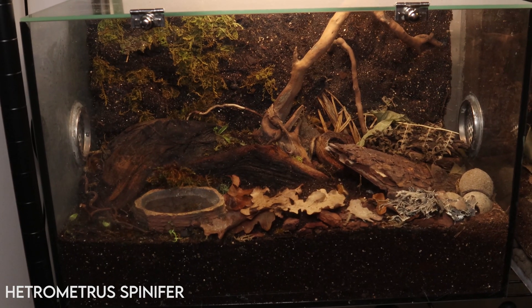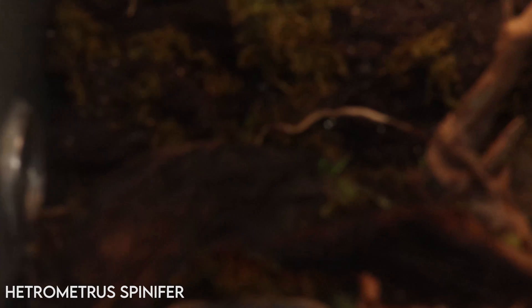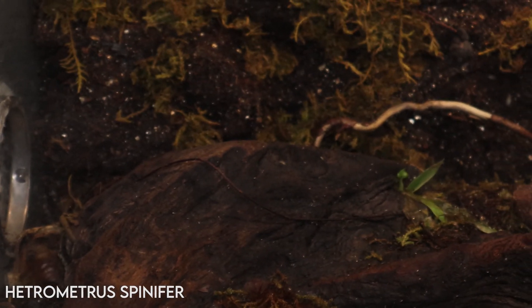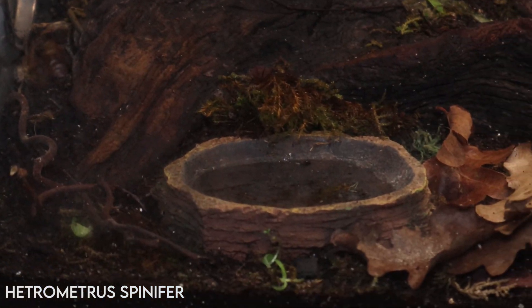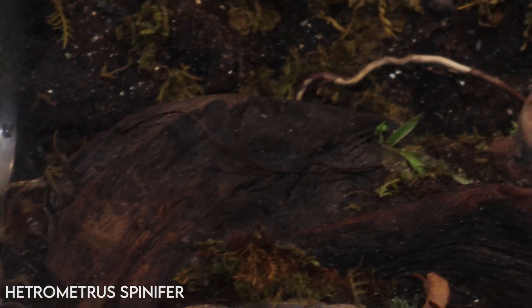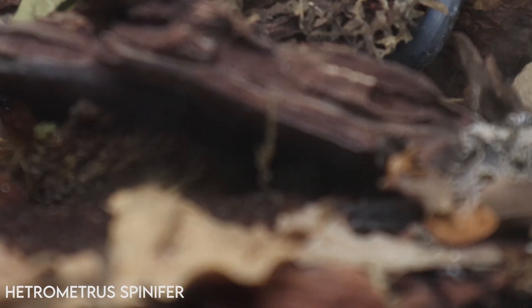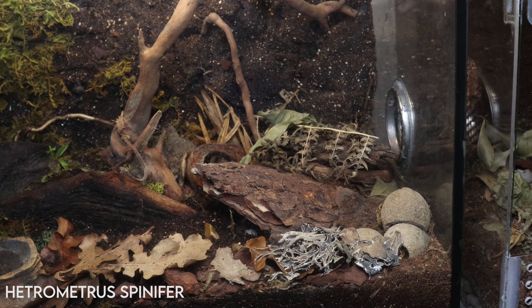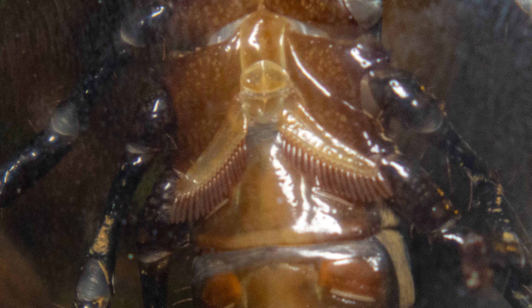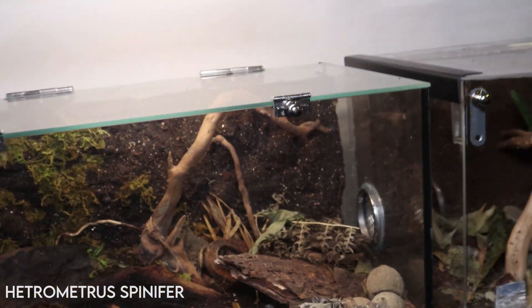Finally, my elusive Asian forest scorpion, Mr Snips, seems pretty content popping out at nighttime just for a kiss and a cuddle. The green plants on the left of the enclosure have swiftly died off, which I believe is partly due to the isopods munching through them — I've caught them doing that quite regularly. I've put more calcium and rotting wood in there to satiate them, and I have plans to add more plants in future. Mr Snips usually hides under the bark, so I couldn't get a good shot of him. Any scorpion gurus out there — I think it's a male, but I'd really value your opinion — see the picture on screen, because if I'm wrong we might have to rename him from Mr Snips to Mrs Nips.